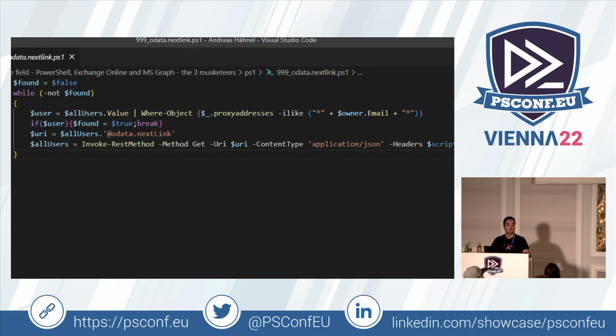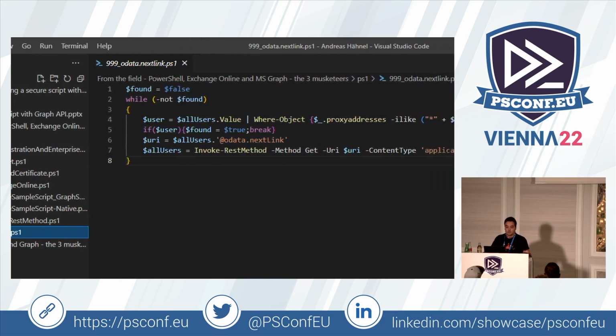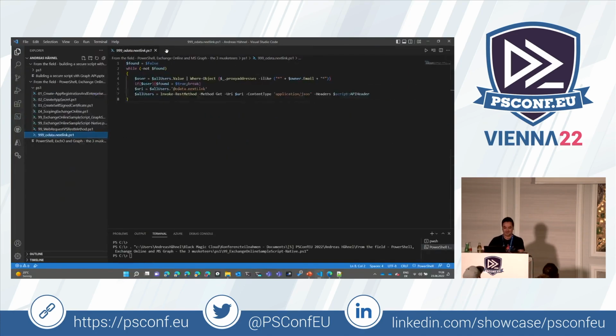Do you have any issues with being throttled when you use a lot of information? The question was, did I already have issues with being throttled? Luckily, no. I was lucky up to now. I read about it. Until today, no. My scripts have not been extremely slow or something like this, and I always try to specify really good search queries, so that I do not have to build big loops to find what I am exactly needing. I try to avoid this in my script design. Maybe that's the reason.